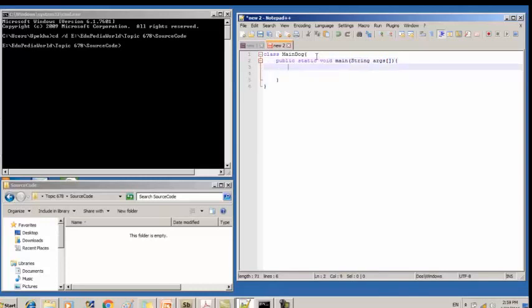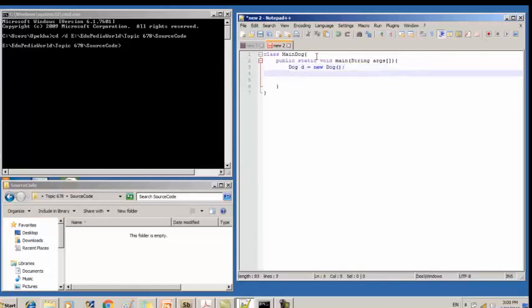And now the first thing we are going to do is creating a new dog object. This is how we are creating dog objects with the new keyword.